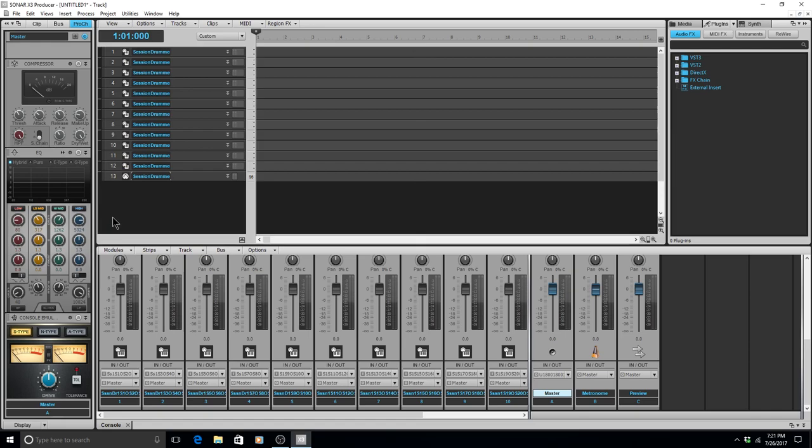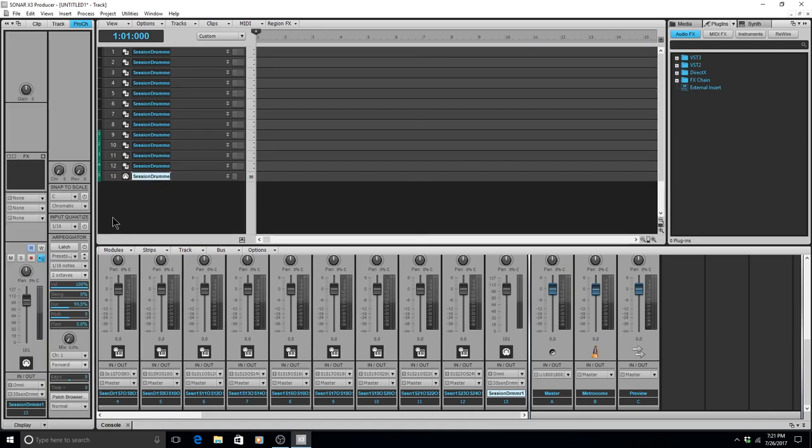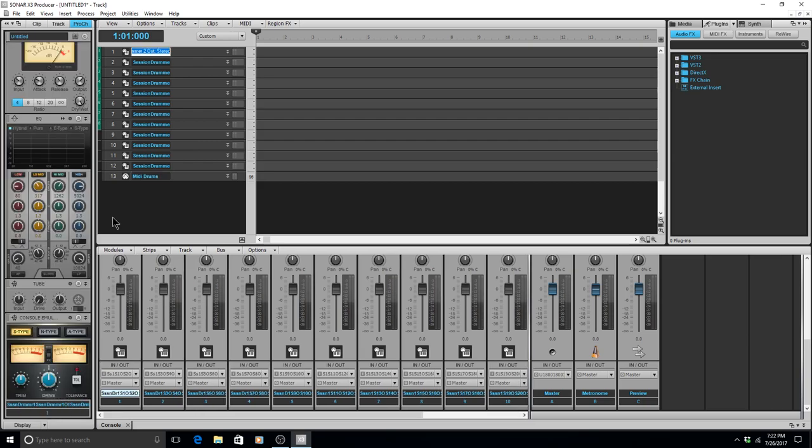Now I'm in the Sonar interface, so I'm going to go to the tracks pane. Session Drummer one. Tracks pane. And Session Drummer one is going to be the drums MIDI, because that's a MIDI track. Edit. Selection. Remove. Tracks pane. MIDI drums. I am recording drums with my keyboard, just so you know. And now you've got 12 tracks coming up. There's going to be channels 1 through 24, but I'm going to rename them and get rid of the extra tracks just so that it's not confusing. Session Drummer one out, Session Drummer two out, stereo.